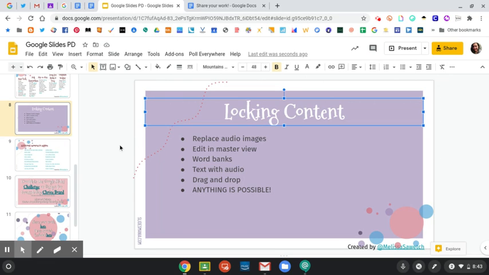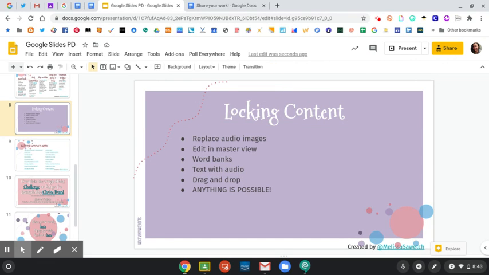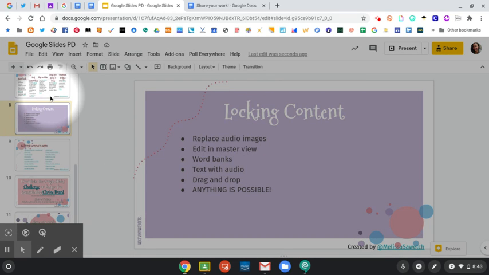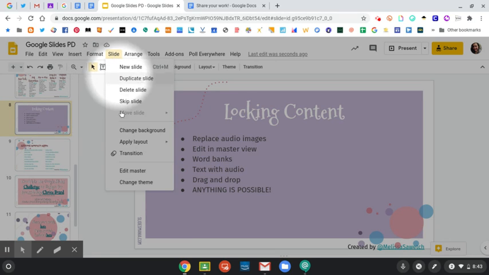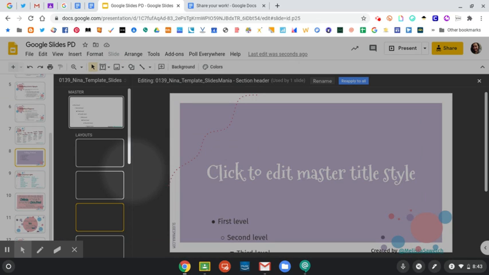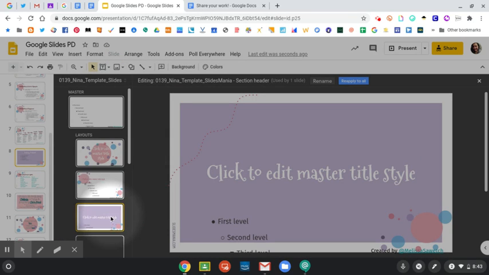So what you're going to want to do is edit in what's called a master view. There's two ways I can access this. I can go to the slide tab here and then say edit master. And you'll notice the screen goes black here. I have one master highlighted in orange here, which also has one highlighted in orange here.